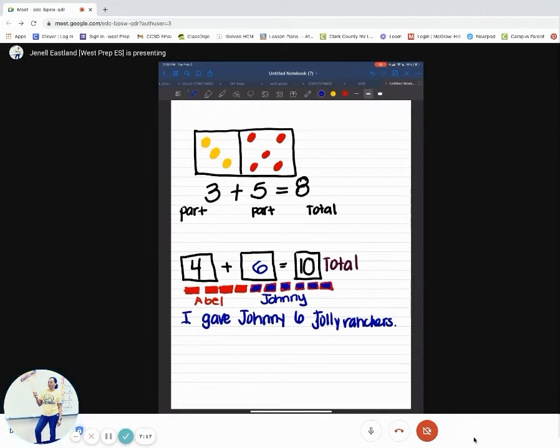So let's have another problem, okay? Because this is one that we saw from last week when we were working in our problem. And we were talking about the carnival, right? And you guys had to figure out a number sentence that matched the story. So I want you to keep in mind, again, the part of 4, the part of 6, and 10 for the total. That part-total idea is important because you can use addition and subtraction with totals, multiplication, division. All kinds of math can be used with understanding where the numbers fall. Okay, guys?